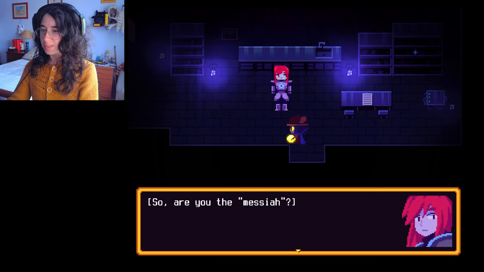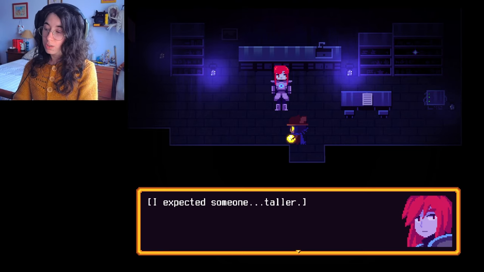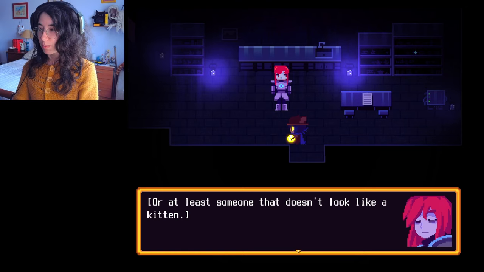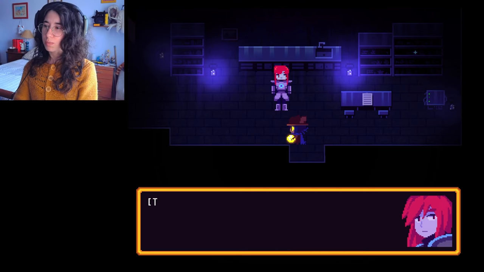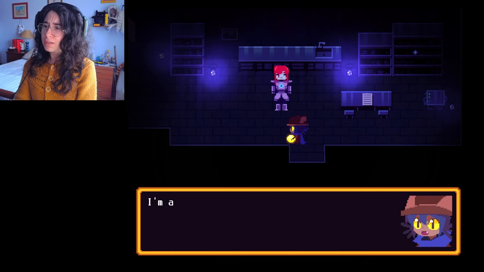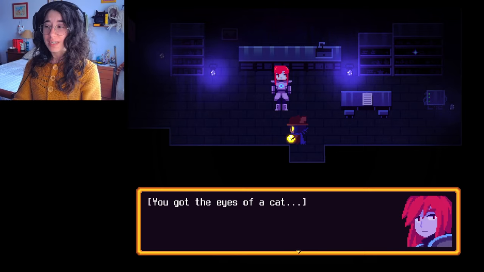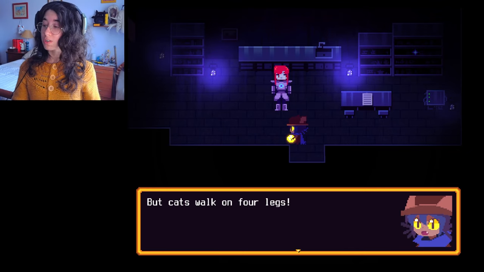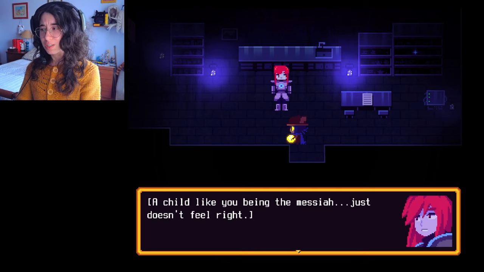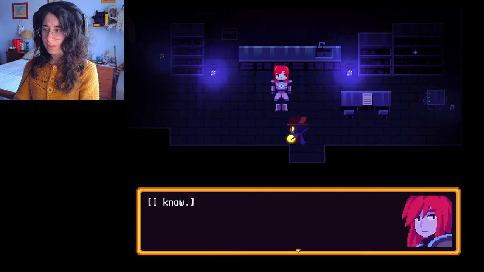So, are you the Messiah? That's what I've been told. I expected someone taller. You have any problem with short people? Or at least someone that doesn't look like a kitten. I'll have you know I'm cute. That's what you are, right? Some sort of cat? Nuh-uh. I'm a person. I'm sorry, NIKO, you're not. You've got the eyes of a cat. But cats walk on all fours. Cats walk on four legs. Well, either way, a child like you being the Messiah just doesn't feel right. But that robot back there says there's no mistake. I know.